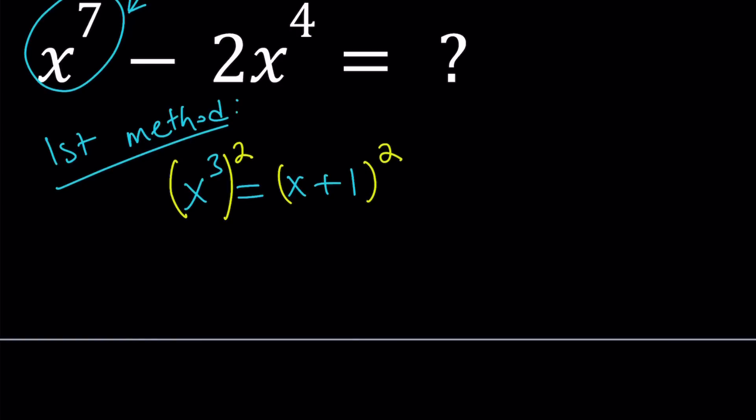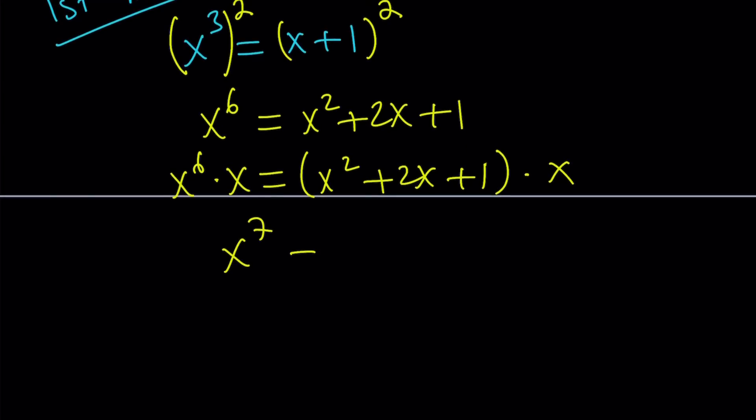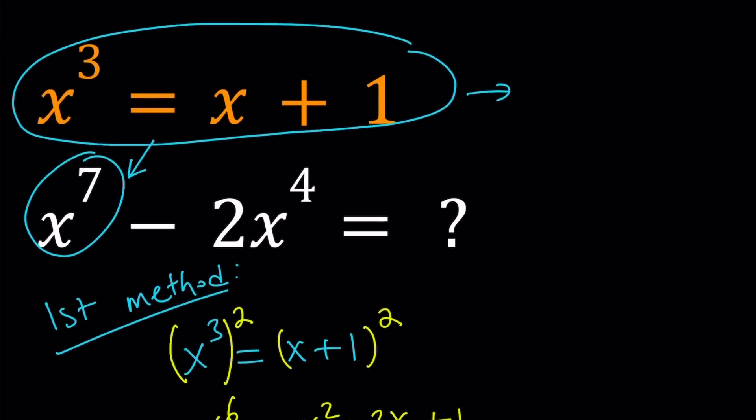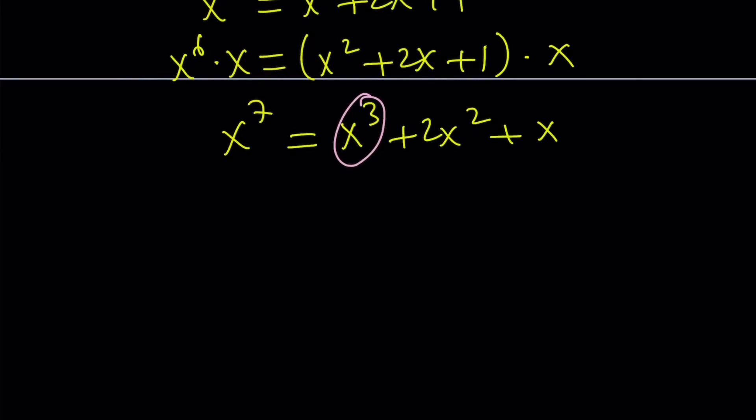Okay, what happens is when we do that? We get x to the sixth equals x squared plus 2x plus 1. Awesome, but not awesome enough. We do need x to the seventh. Multiply by x. You see, we have an answer for everything, right? Mathematicians have an answer for everything. If something doesn't work, multiply by zero, and you'll be good. Okay. Now what do we have? x to the seventh power. Distribute the x from the right, from the left. Doesn't matter. Same thing. Commutativity. I can't even say the word. Now, here's the fun part. I got x to the seventh, but x cubed popped up. And I do know x cubed is the same as x plus 1. I don't care about x again. There are three values. Some may be complex. It doesn't matter. x cubed is always the same as x plus 1. So why not replace it? Always do it. So replace x cubed with x plus 1.